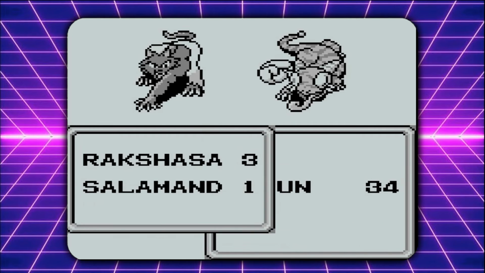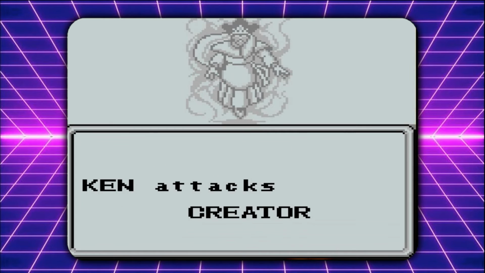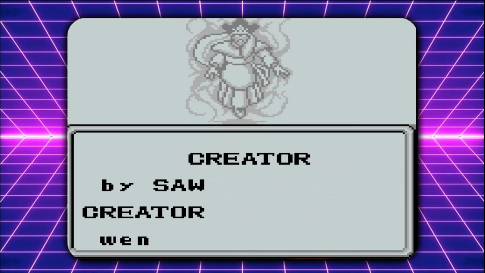What I found pretty amusing is that at the top of the tower, after all this fighting you've done, you meet the creator, the final boss of the game, perhaps the lead designer, I don't know. But if you're lucky enough to have a chainsaw equipped, you can kill him in one shot. Isn't that cool?